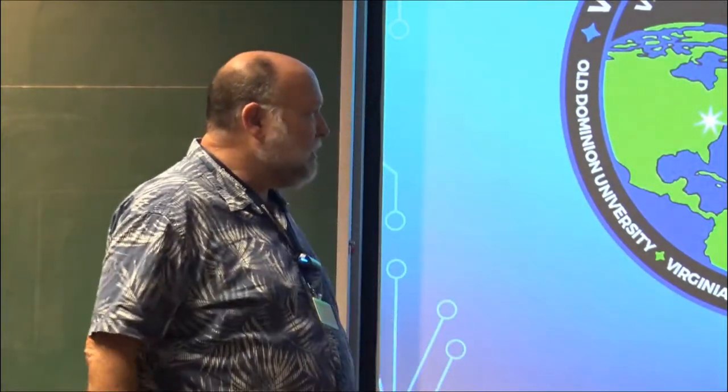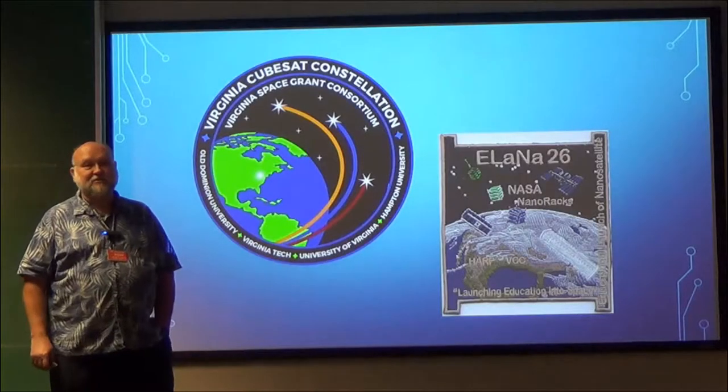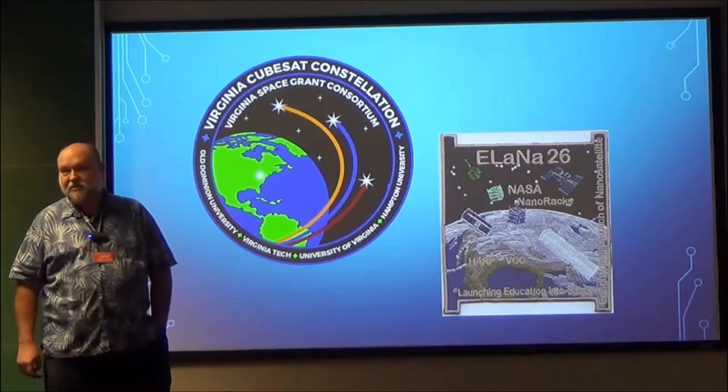As you may recall, Virginia, Virginia Tech, and Old Dominion each built a 1U CubeSat. It's a 10 by 10 by 10 centimeter cube, all designed and built by students. I volunteered to help with the ground station and general radio stuff for the University of Virginia part of the project. A lot has happened since the last update.